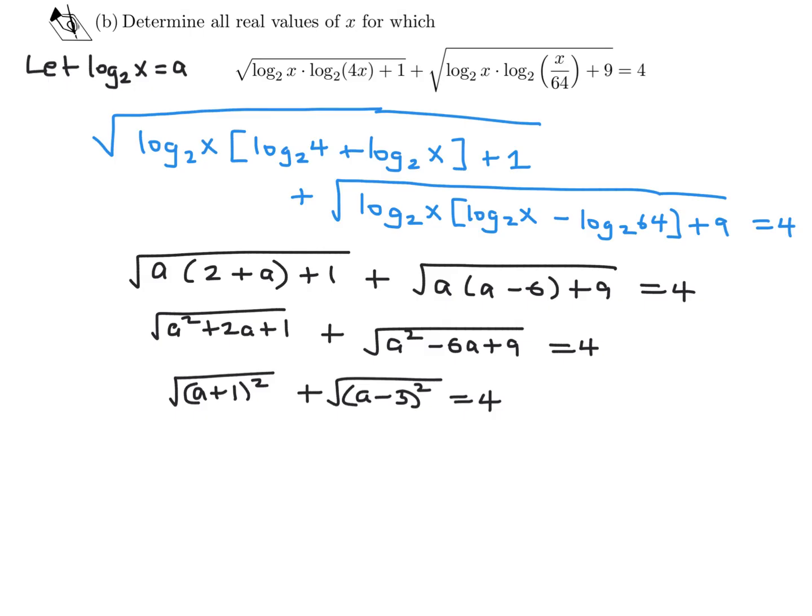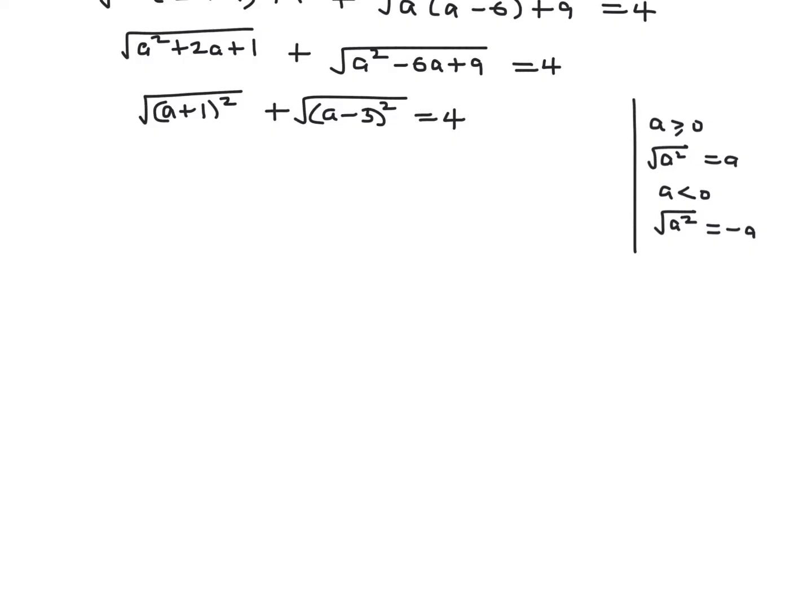So now, you might think, okay, well, it's a square and then the square root, so don't they disappear? Well, it would if a is greater than or equal to 0, and then you have a squared and you take the square root, it would just be a. But if a is less than 0, and you have a squared under the square root sign like that, it actually becomes negative a. So that's, I guess, not necessarily tricky, but something that definitely needs to be looked at carefully. Okay, so we have a few scenarios, I think.